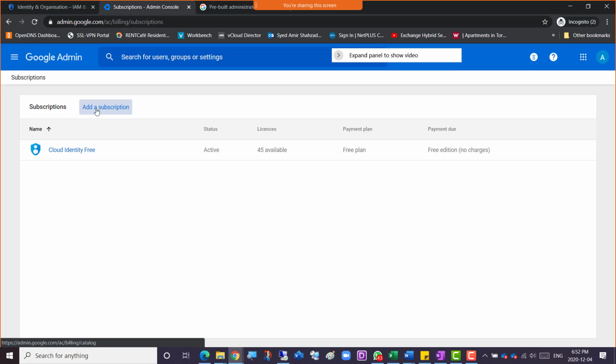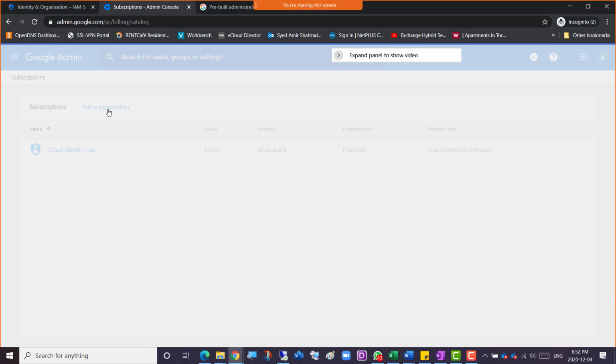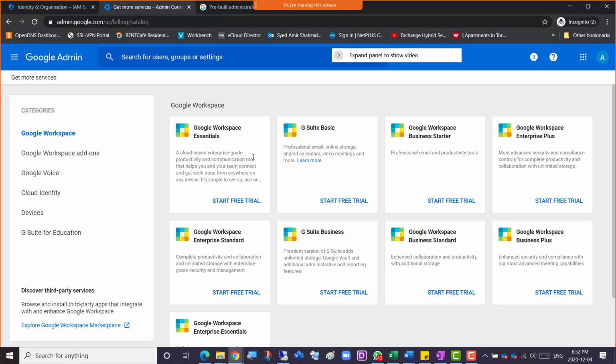Subscription of what? I want an email account for this super admin, right? So I'm going to click add a subscription, and then I'll go for G Suite Basic, at least one email, because we have already connected this domain from GoDaddy here.